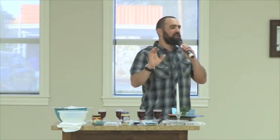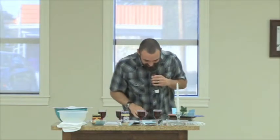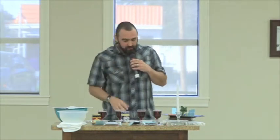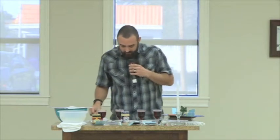It's just warning you. It feels like all of the momentum is coming up to eating it, but you don't eat it. So at the bottom of the page, it says, do not eat the bread here. Okay, so just notice that note. And so the Father will hide the afikomen, symbolizing the body of Jesus, which was hidden in the grave, and it will come at a later time.